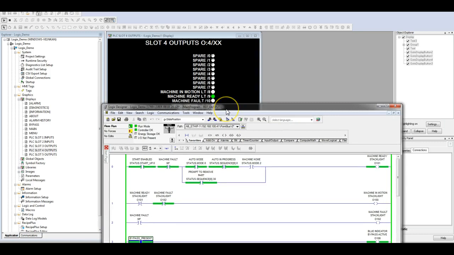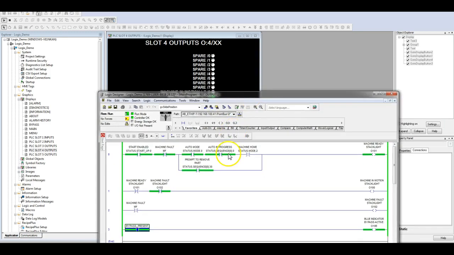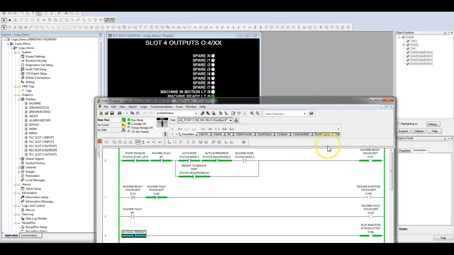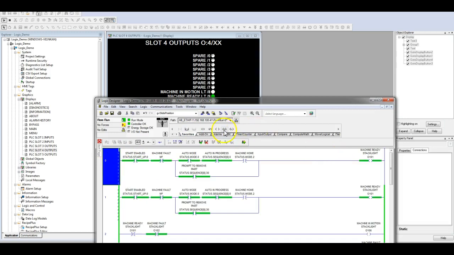Okay? So we have all these different options, but my point being, this is how you can set up your indicators on your HMI. All right, so all you've got to do is put your tag to your HMI, and this is one way of getting that code. The other thing you can do is add in an additional indicator here for an and-on light, and you can put it in parallel if you wanted to.